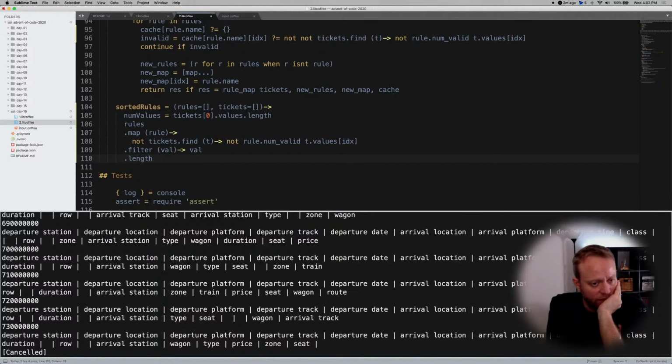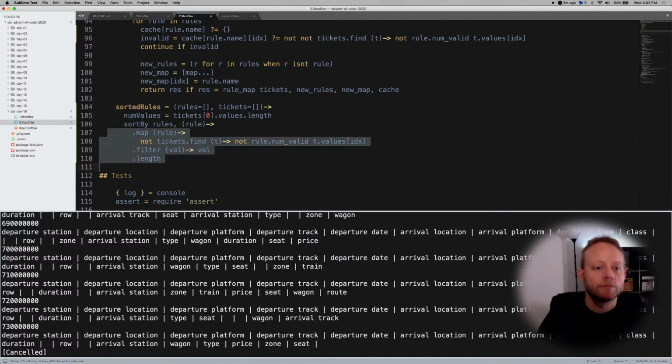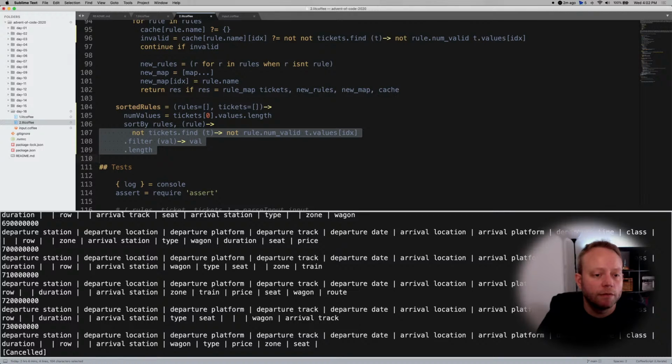Okay, so we've got our rules. We're mapping them to find out if they are valid. Then we're filtering that number. Okay, and what we actually want to do is sort by instead of map, I guess. So sort by rules, and then rule. That's going to give us this. Right.